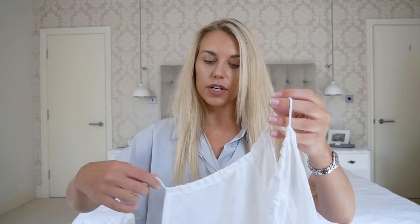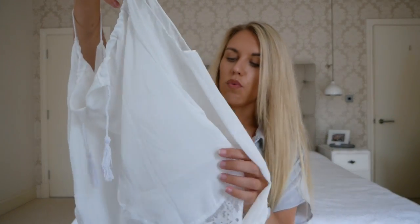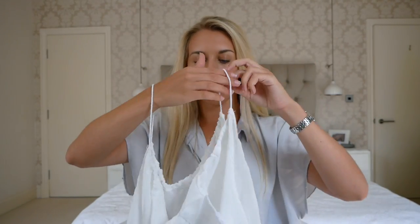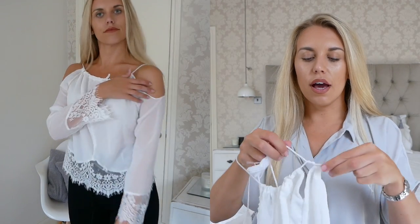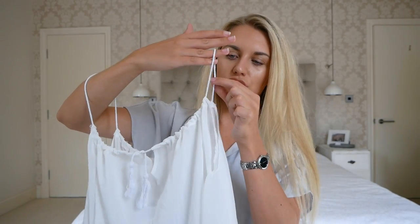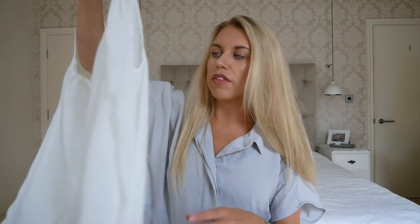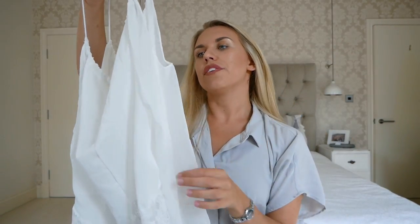This next top is so cute — from Zaful. It's a cold-shoulder, really sheer, loose-fit white top with lace detailing on the sleeves and across the bottom, and a string running through the top that carries through to the front. The only thing I'd mention is the string feels quite cheap and it's a brighter white compared to the slightly off-white, creamier chiffon material, so there's a slight contrast — but you can barely notice it. This was $12.68 from Zaful and it's the sort of top I'd get a lot of wear out of in summer with a nude strapless bra or a pretty lace bralette underneath.